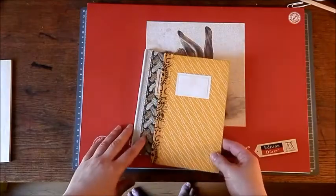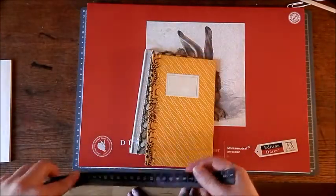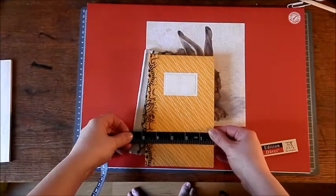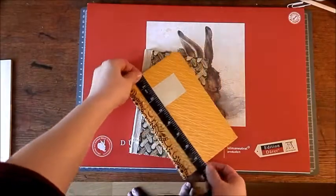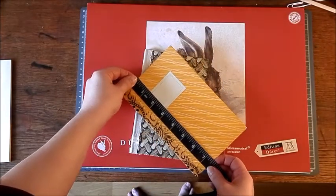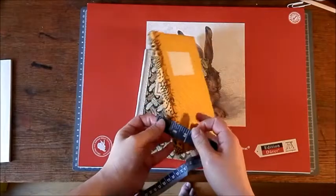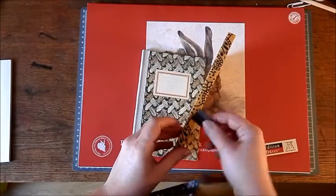It's really nothing tricky, nothing difficult. I have two little covers here. They are really quite small. They measure 4 3/4 by 7.5, and the spine is really narrow. It's just like 3/8 of an inch. It's just a centimeter wide.